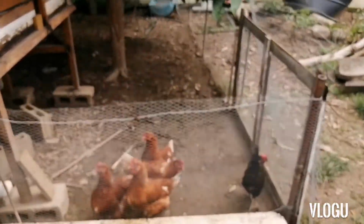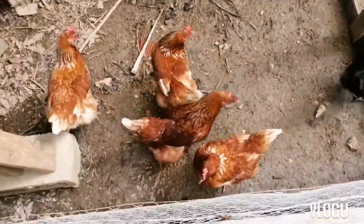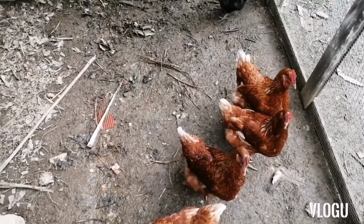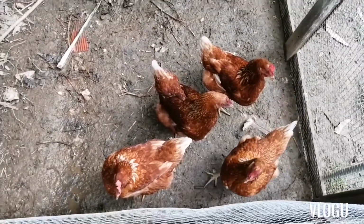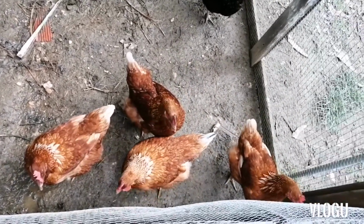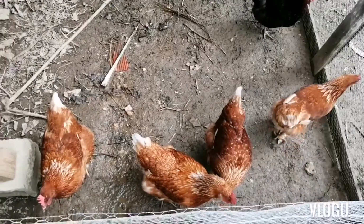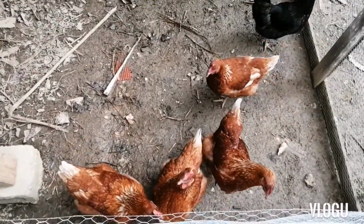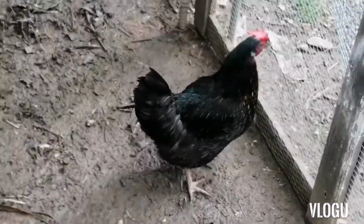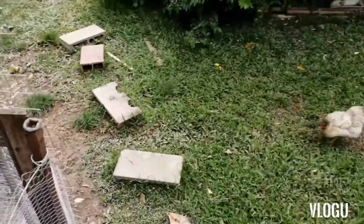So these 4 beautiful birds are our laying hens. They are Isa Brown, the breed Isa Brown. They're probably about 5 months, 6 months, and all of them started laying, literally from either yesterday, because we were getting 3 eggs a day from them, and now we're getting 4. They've gotten along pretty well. This is our beloved yardfowl hen. We call her Black Beak. She lays also. And we have some troublemakers here.